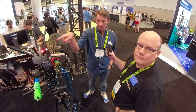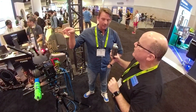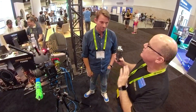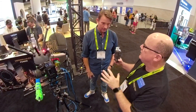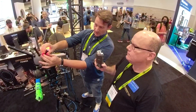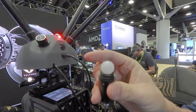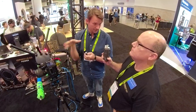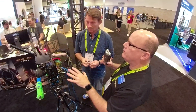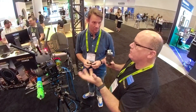We were actually able to track this with a single camera all the way back to the doors yesterday. So wait — one camera can track the three-dimensional position of this? It maintained the object in view, but you'd still need multiple sensor cameras to triangulate. These are basically adjustable — you can pull them off and mount them however you like. We have seven different configurations, which gives you up to seven different objects you can track. So seven hero cameras if that's what you're running.